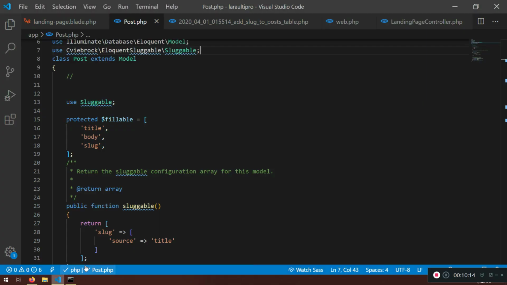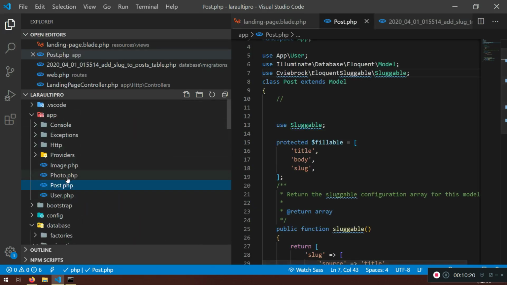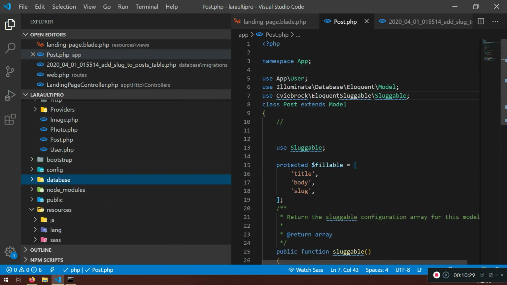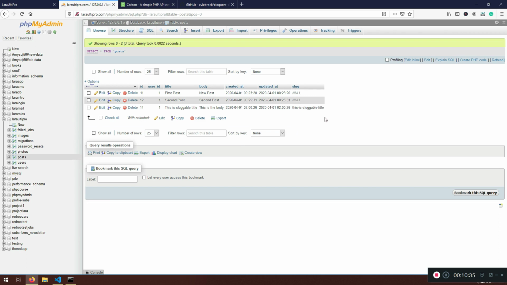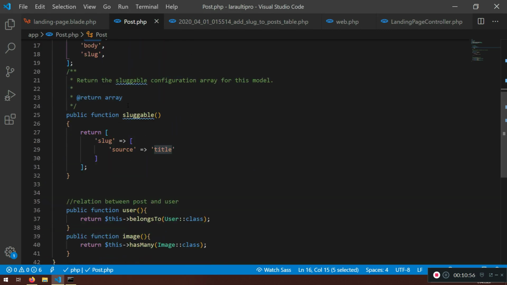By the way, let me just check something for you guys. Did we use for this model, where was it? Providers. No, we're gonna check that one next time. So you can make this title to be unique every time, and every time in the database you will have a unique sluggable title. So for example, if I put out one more post with the same title, it will be allowed to be here. This is a sluggable title. But if you make this title unique every time, then you will not have any problems, right? So that is pretty much what we want to do here.